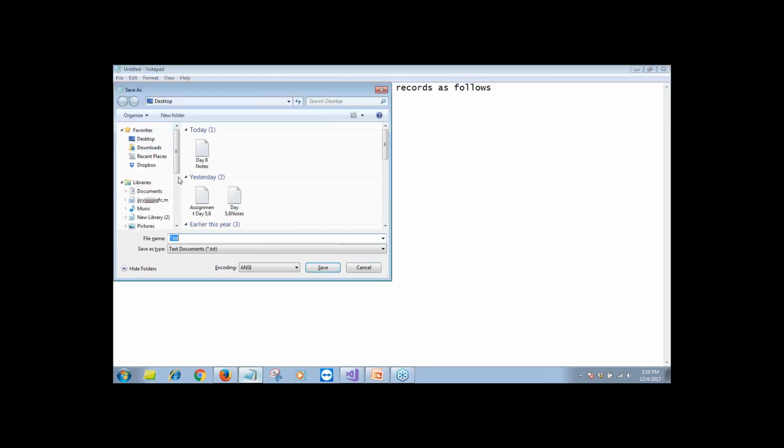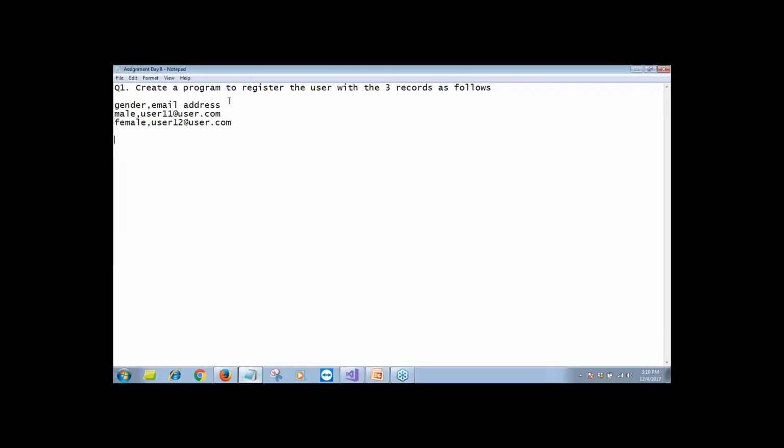So you have to write down a program, not now but later as an assignment for today, to create a program for register user which will have two columns, gender and email address. Then you have to create two users with the following email addresses, male and female. So the idea is that the first user registered should be male, the second user registered should be female. This email address you will have to keep on changing as you run your program to test it. Make sense?